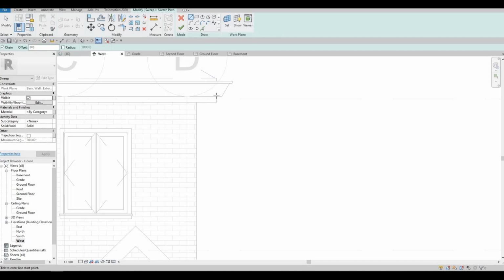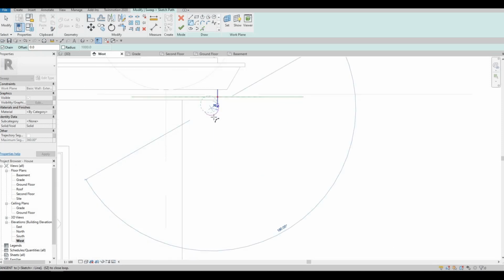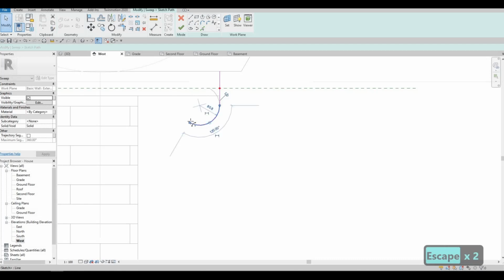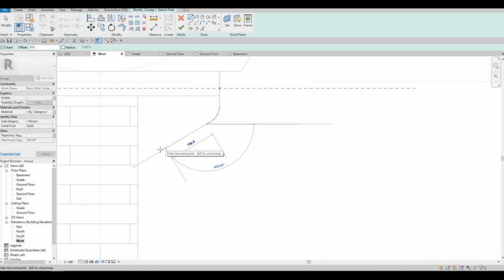First, we're gonna use align. So this is the one that connects there. And then after that, click on this radius arc. And then go back here like that.